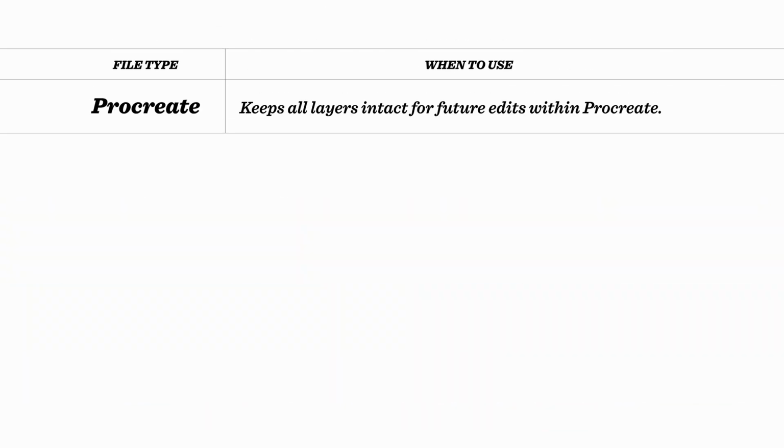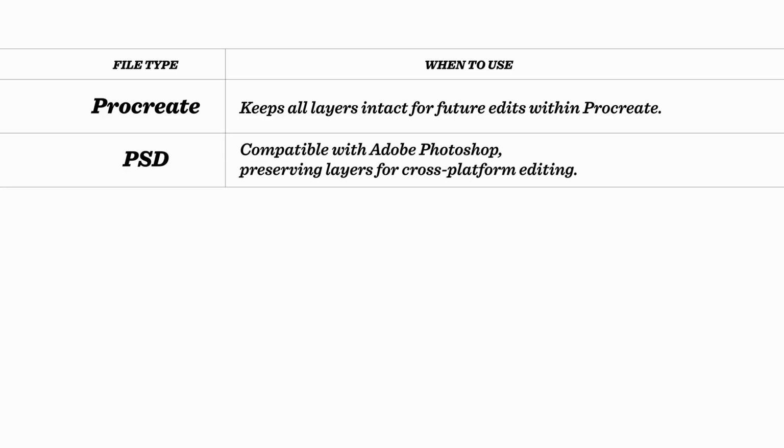Let's wrap everything up with tip number 3, which is choosing the right file type when exporting your artwork. Here's a breakdown of all the different file types that you can export out of Procreate and what each one is best for. The first is a .procreate file, and this keeps all layers intact for future edits within Procreate. Next up is PSD, that's compatible with Adobe Photoshop and preserving your layers for cross-platform editing.